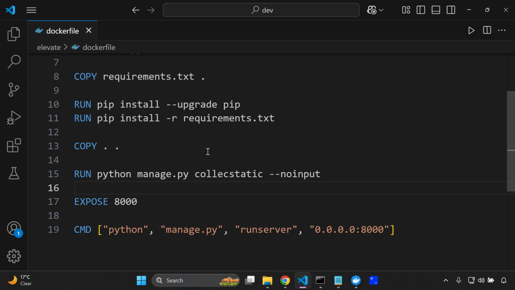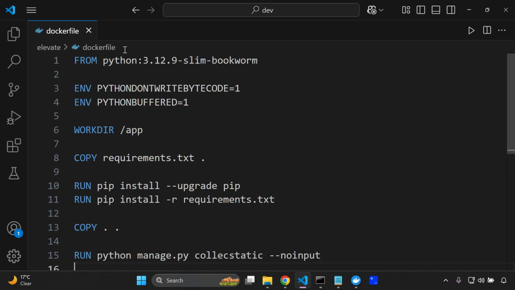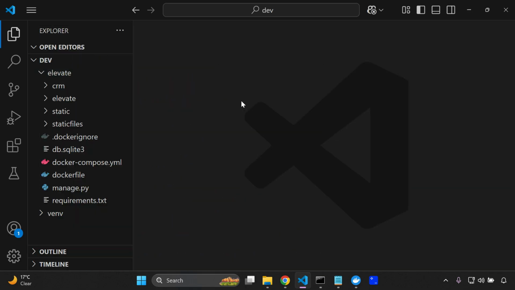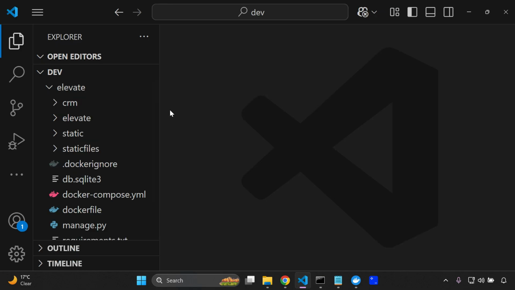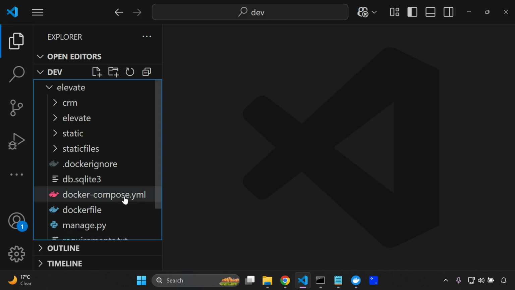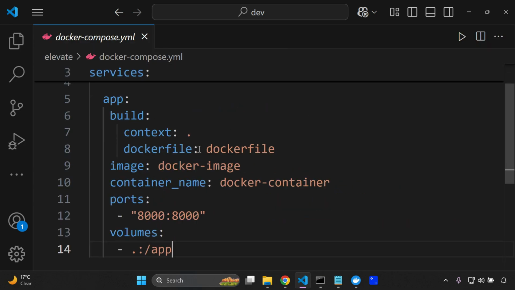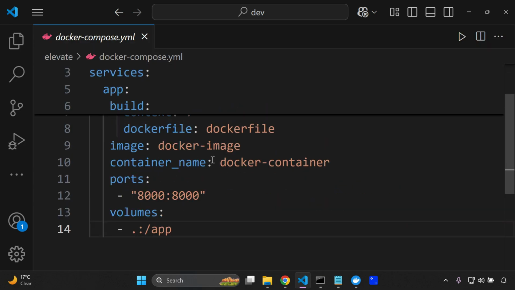All right. Okay, so we've got that set up as well. So make sure you've made the adjusted changes. So the important checklist here is to ensure the following: that you have configured and set up your static assets for production, so your static files, that you have made the necessary changes to your Docker Compose file, that you have set up your database, that you have configured your database, and that you have added the adjusted settings for preparation.